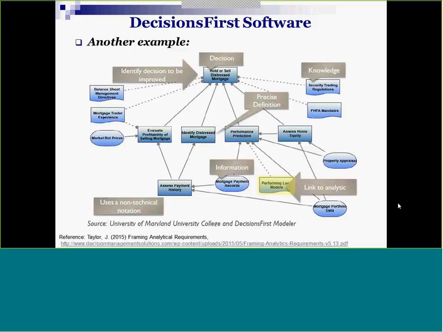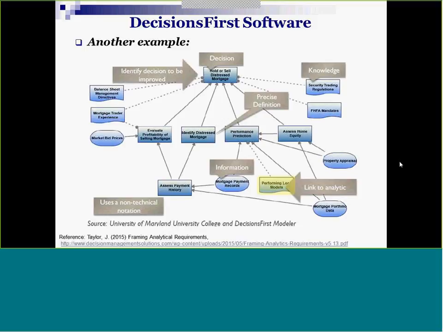So he put this together. You can see there's a lot of pieces there. The ones that have dotted lines are sources of expertise, or what we call knowledge sources. The ones that have solid lines are decisions or data feeding into those decisions. Remember, this is the primary or overarching decision. These are subsidiary decisions that have to be made first. And actually, this has to be made first. It's also a decision. Remember, rectangles are decisions before we can make this decision. And this decision includes what comes out of here, plus market bid prices, plus some trader experience.